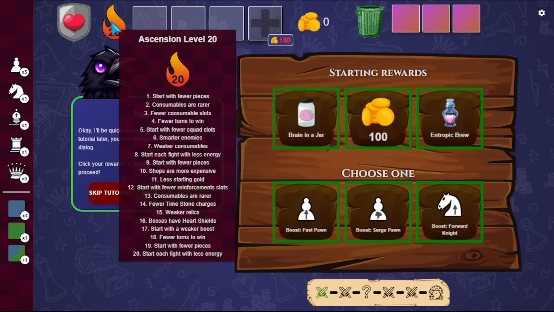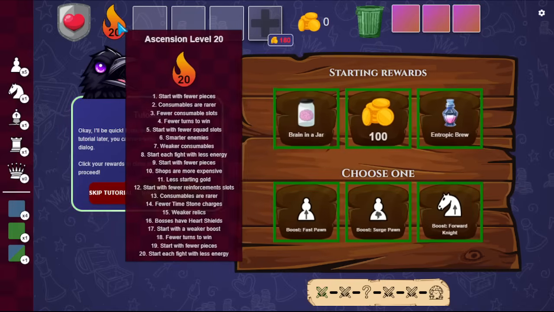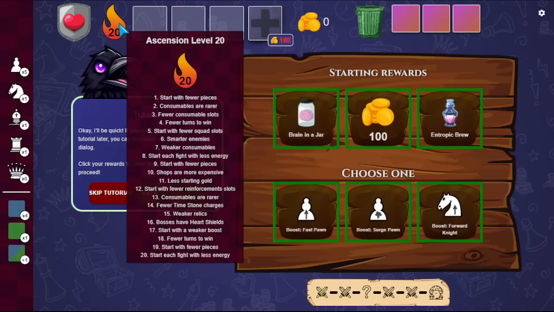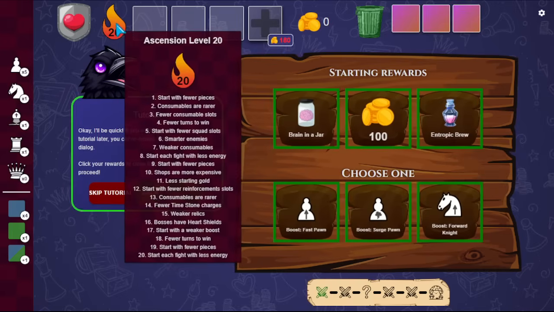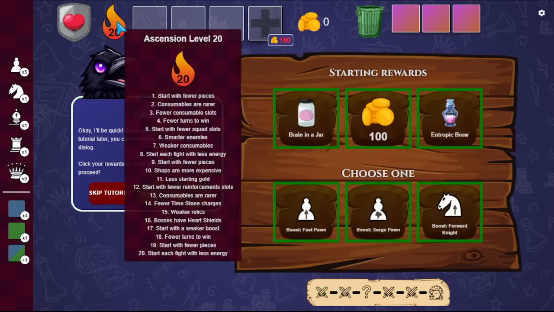What is this? Ascension? I'm already on Ascension 20? Awesome. I mean, games that take forever to grind to level 20 is ridiculous. I do wonder if it will feel like there's progression in the game if it already starts at the max, but maybe this is not the max, but anyway.